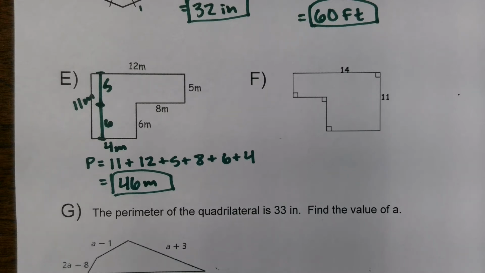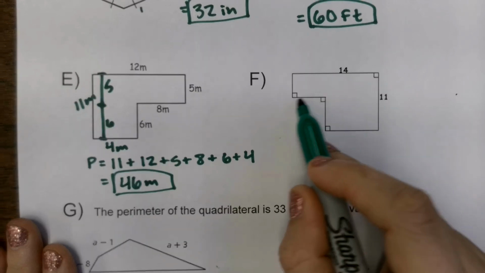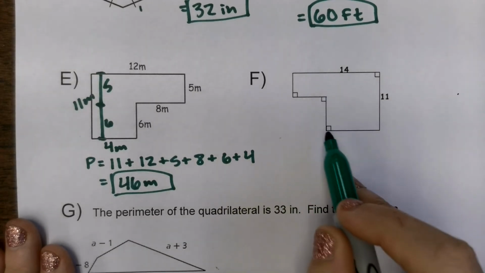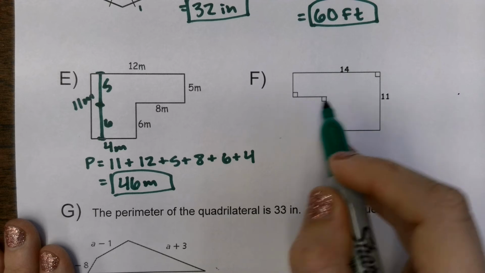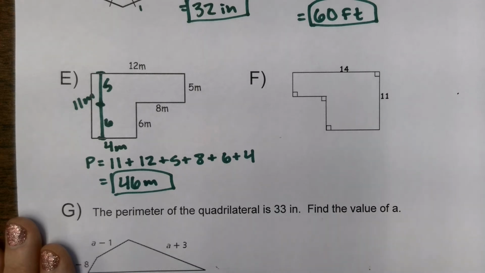Okay, so then for F, it is similar in how it's shaped, but you might be thinking that there's not enough information on this one to give the perimeter. And it kind of looks that way, but there actually is enough information. Now, there's not enough information for me to tell what this length is right here, or the other horizontal length, or the vertical length, or this vertical length, but there is enough information to know what they add up to, which is all we need to know.